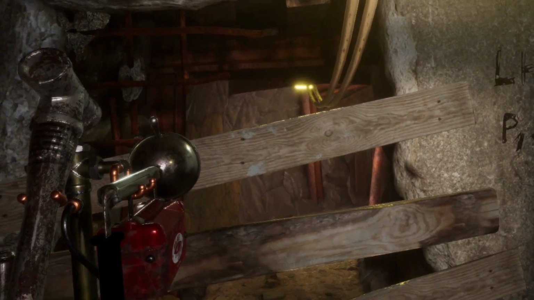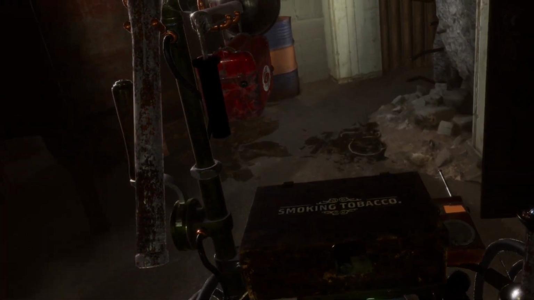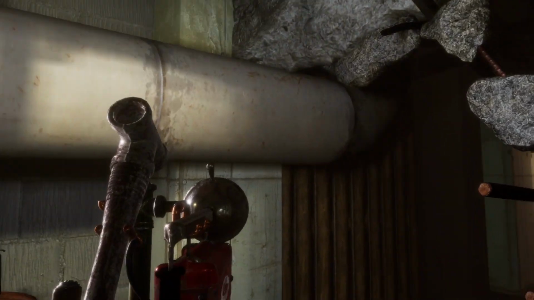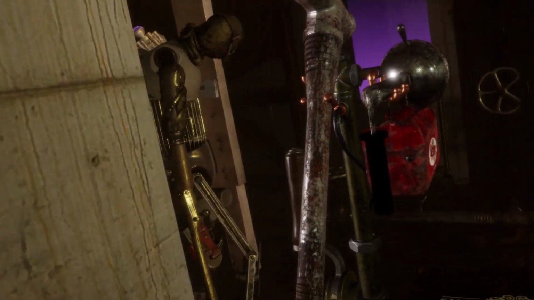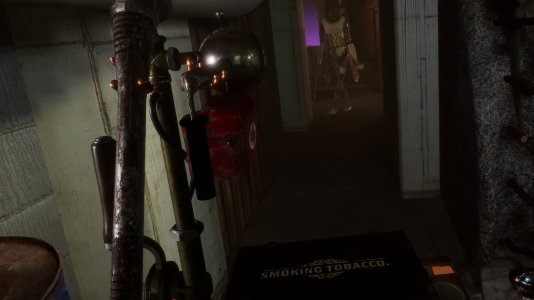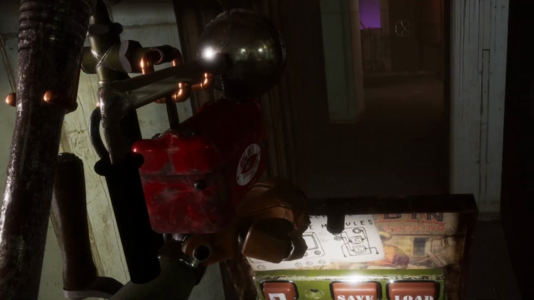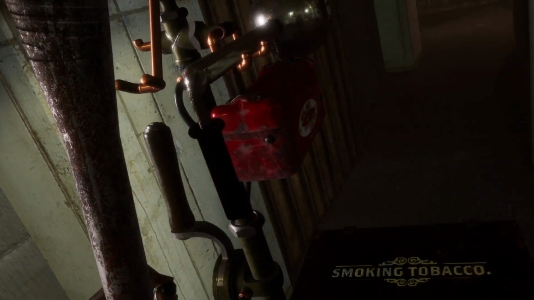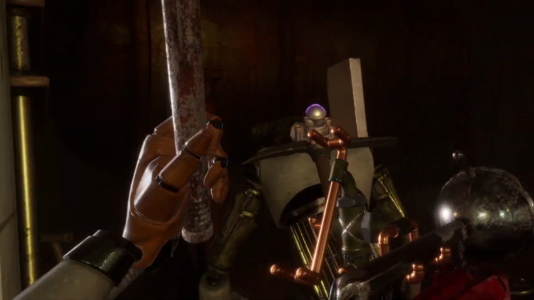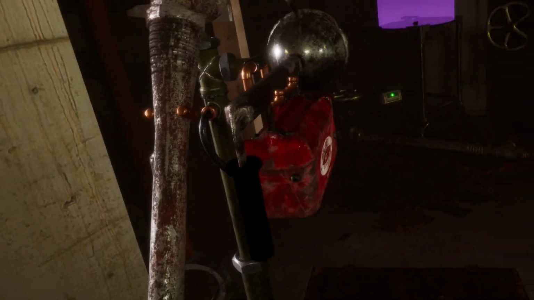But let's get back to the game. Here we can see that the passage is blocked, so we gotta find some way to remove the obstacle. Let's check this passage. Now we know there's a doll there, so it's probably guarding something. No more grenades. I think we have no way but to fight. Let's put this rusty pipe to good use. Easy peasy. She didn't know what hit her.